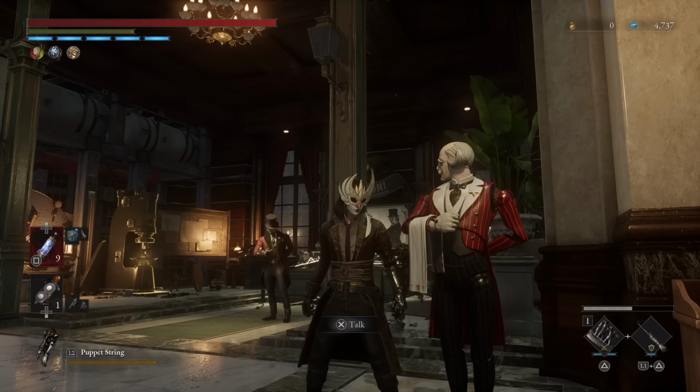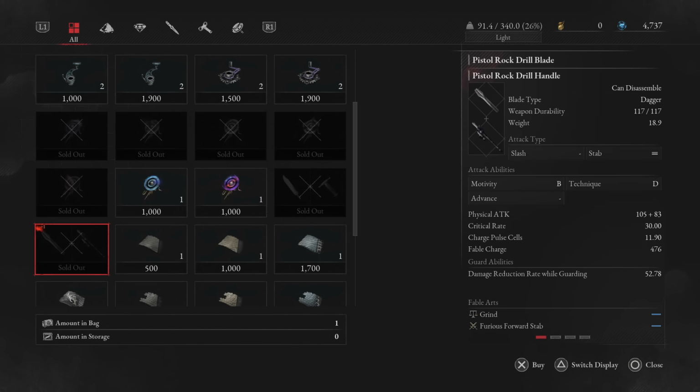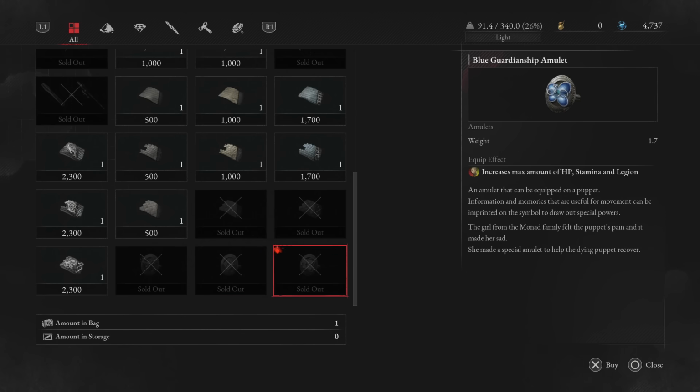Now it's time to mention one of the most important collection boxes in the whole game. It results in multiple really important buff grindstones like the Satisfaction grindstone, increasing your weapon's critical rate, which can be vital for a variety of fast high crit weapons. It unlocks a weapon, the Pistol Rock Drill, and 2 amazing amulets. The Transformation Amulet, which is ideal for an advanced build, and more important, the Blue Guardianship Amulet, providing health, stamina, and Legion gauge as well. Basically the Ring of Favor ring if you play the Dark Souls games. Super good, really recommend you get this.